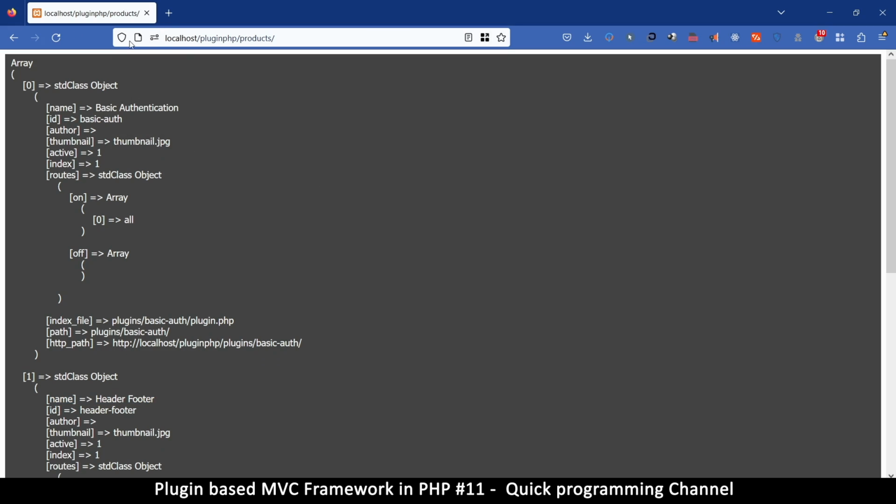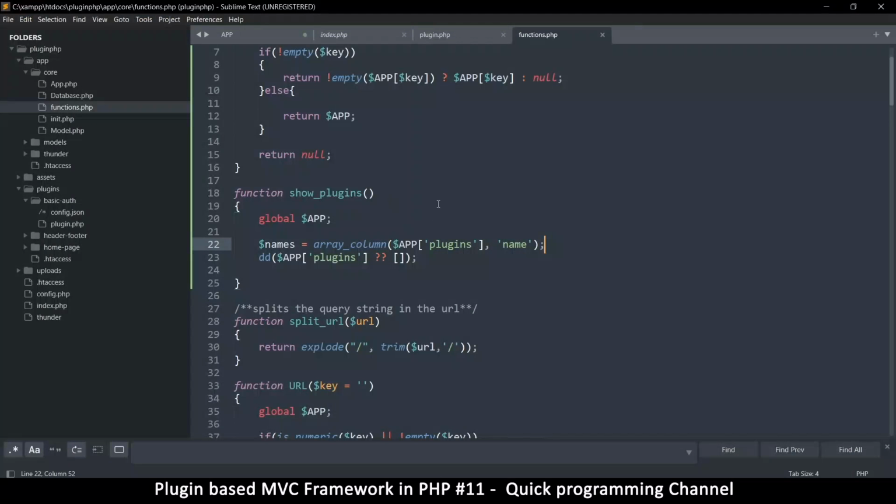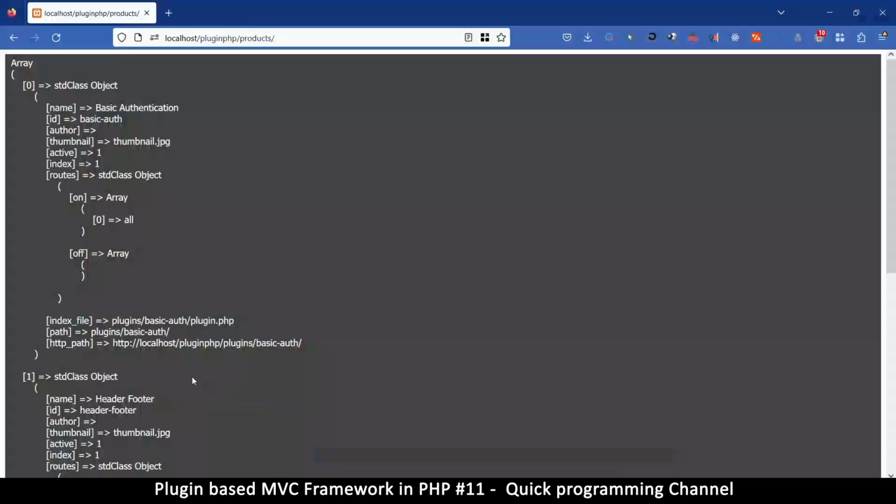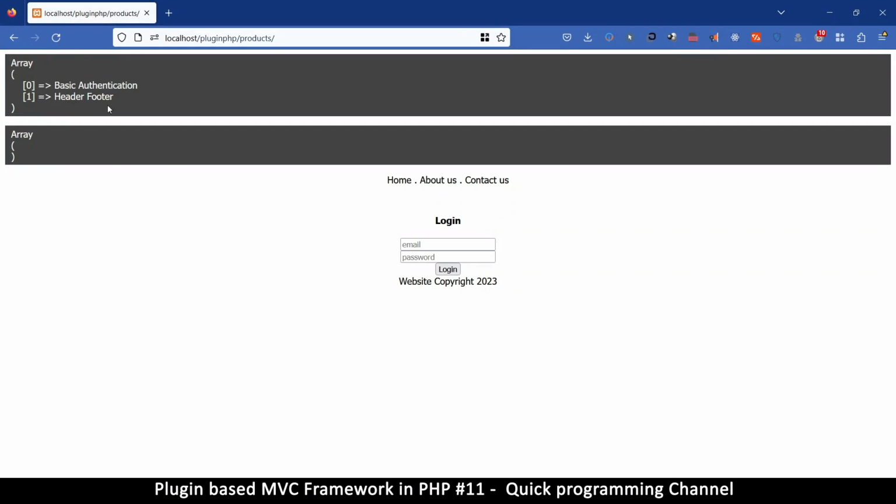So if I now refresh, nothing has changed because we didn't tell it to return that. So names is the new array. So instead I'm just going to say names or empty array like that. So let's give it a shot and let's refresh. And as you can see now, it gives me basic authentication, header and footer.